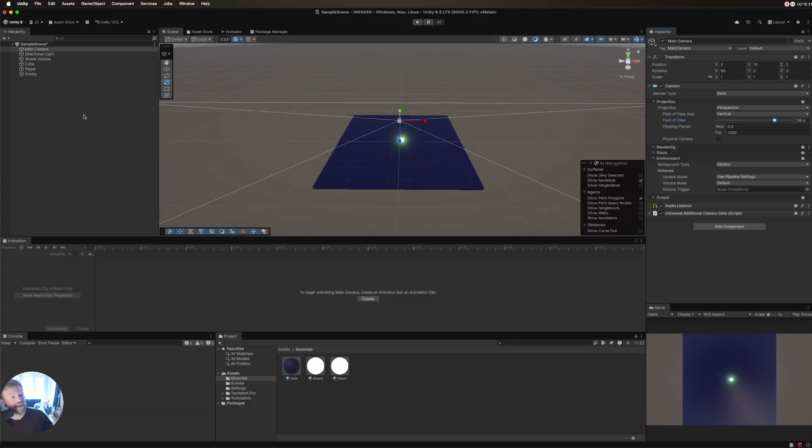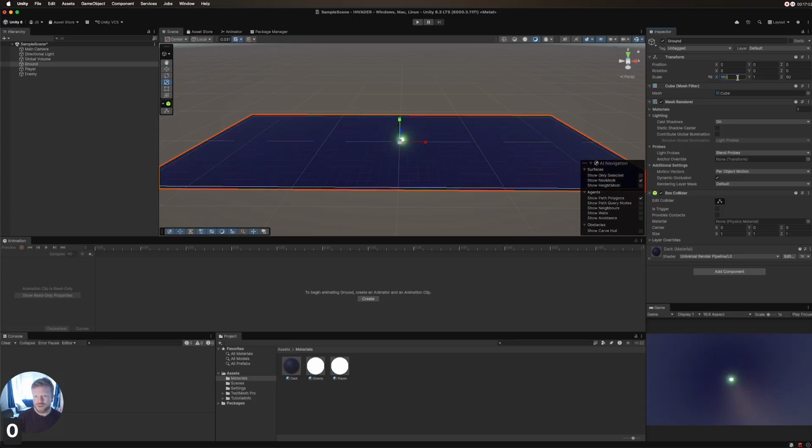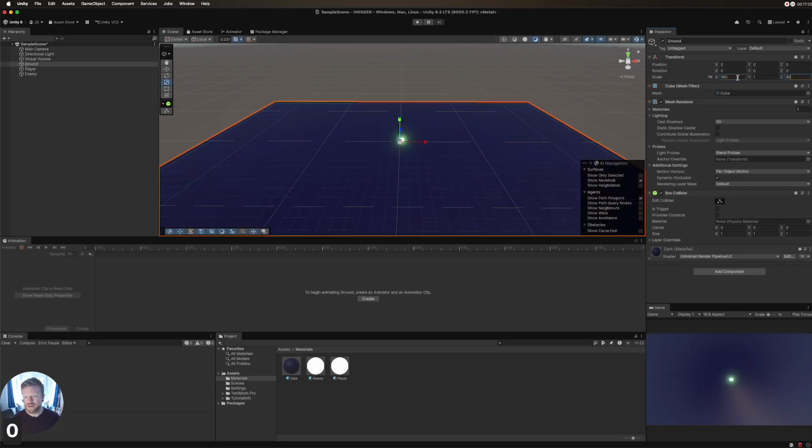Game development is full of endless details that will totally trip you up if you let them along the way. So I'm going to rename this cube ground because I forgot to before, which is kind of a misnomer because we want it to look like space, but hey, it's still going to function like ground. And then instead of 50 by 50, right? So 1920, okay, 16:9 is an aspect ratio, right? So we can actually just do 160 by 90, there we go. That's going to conform to the aspect ratio.